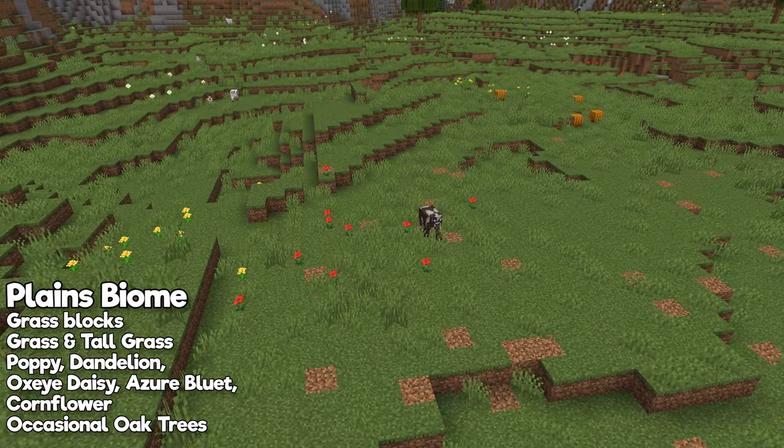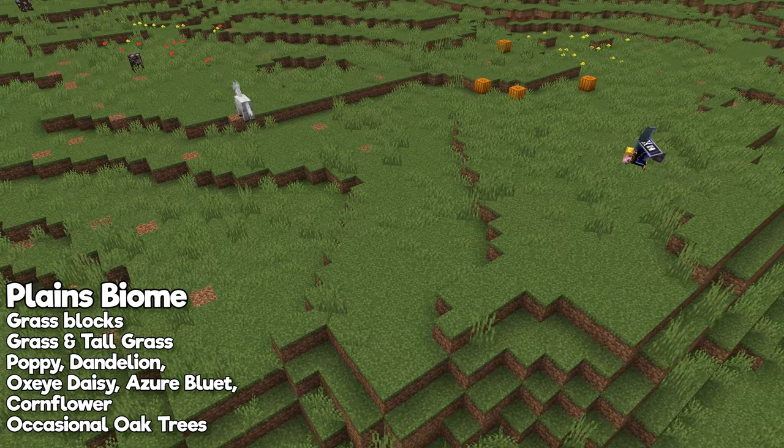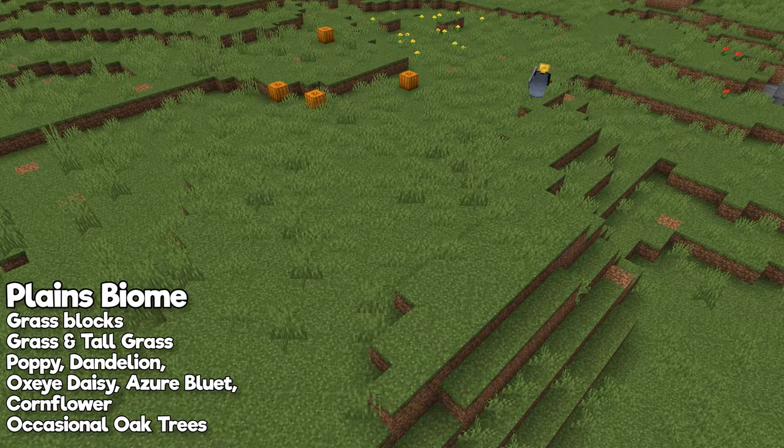We'll start with a biome with which most of us, if not all of us, are probably very familiar, the Plains biome. It's often the starting point for a Minecraft world, and a lot of the time you'll find that these biomes are relatively plain, as the name suggests. They have abundant grass blocks, grass and tall grass, and a variety of flowers, including the cornflower, which was added in a more recent update.